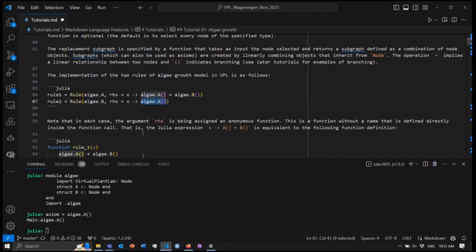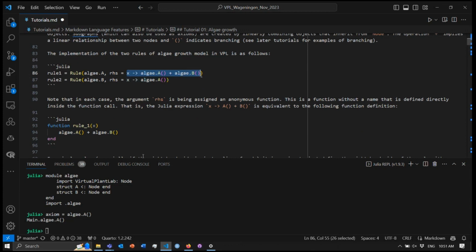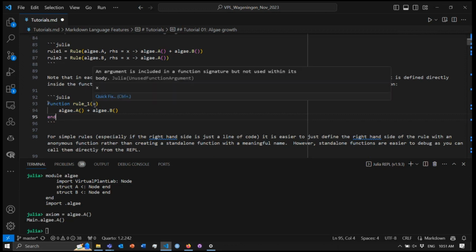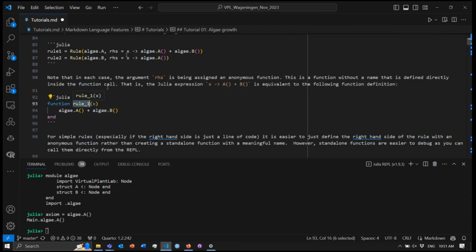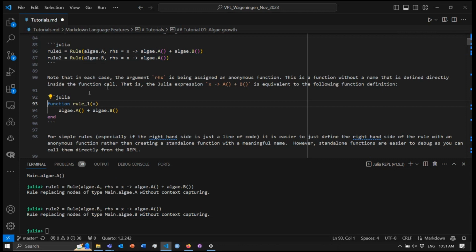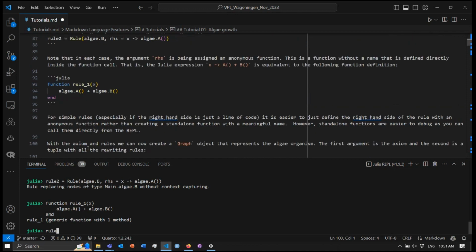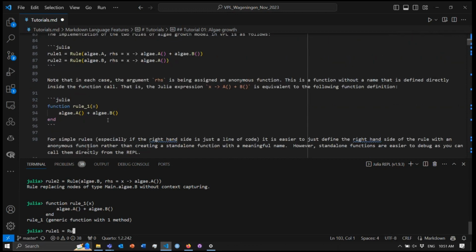Now here I'm using this compact way of defining a function, which is called an anonymous function. You could also create a function with a name. This is the syntax in Julia to create a function with a given name, and then you would use this name in here. So I could have also said rule1 is equal to rule algae, type A, and then the RHS is the rule underscore one function.